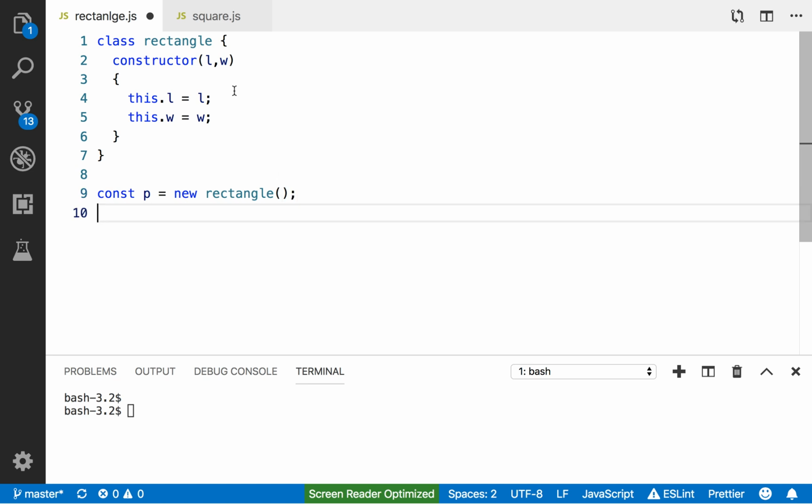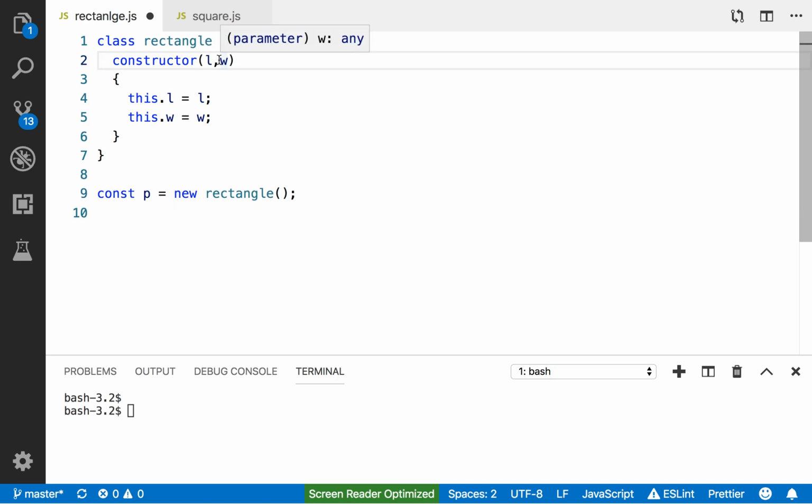Now, the reason why a constructor is so important in a code: when the compiler runs through your code, the constructor is the first thing it calls when it gets to your class rectangle. How do I know that? Over here. The moment you create a new instance of the rectangle, the two parentheses that you attach to it are calling the constructor. But here you're passing nothing to it. The constructor requires two parameters, a length and a width. I can leave it empty, but that doesn't do much. So I need to pass to it the length and the width: 2, 3. That's it.